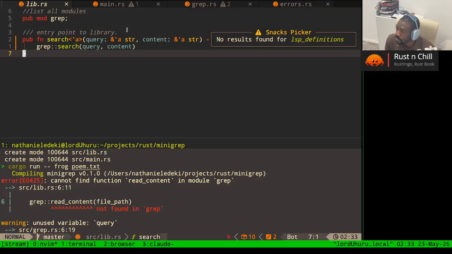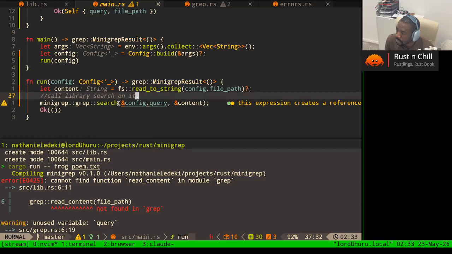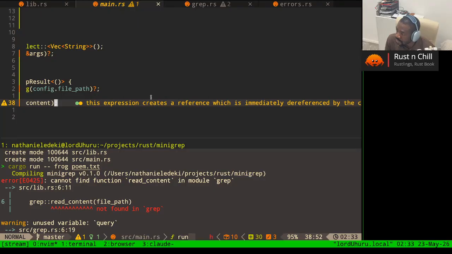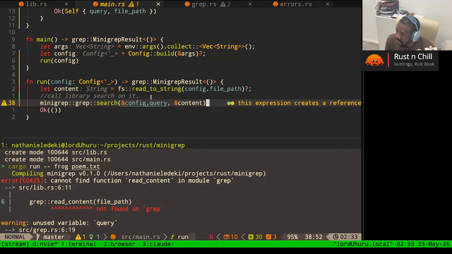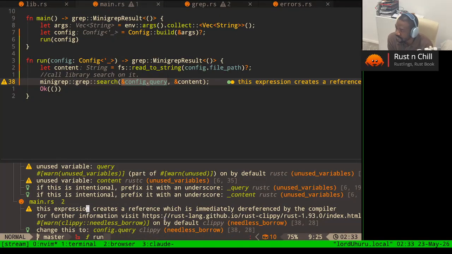Oh, come on. Why no references? This expression creates a reference which is immediately dereferenced by the compiler. What do you mean? Interesting.